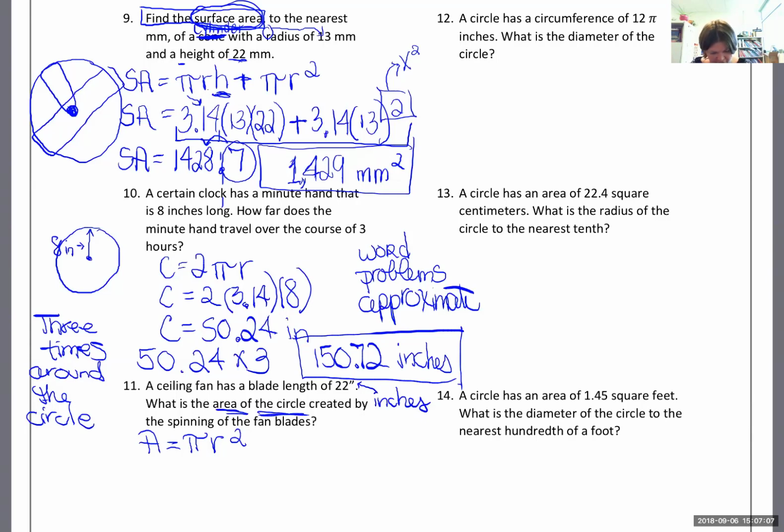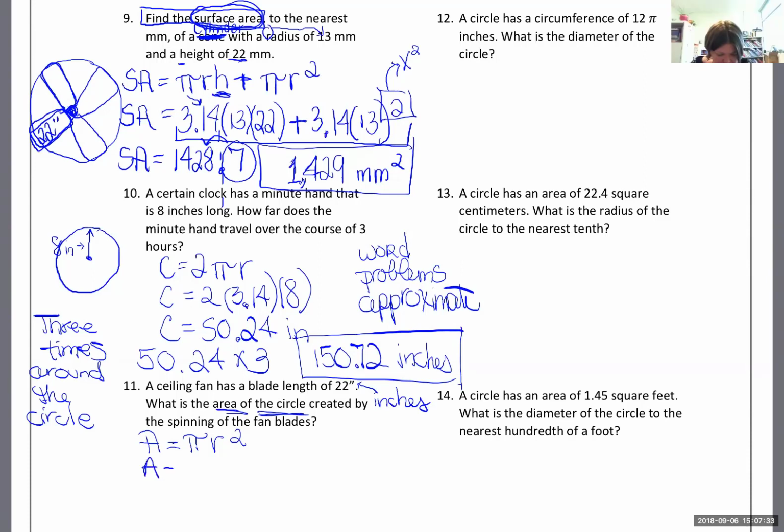But my ceiling fan goes like this, from the center to the outside. Do your ladies look like that as well? They're like, we don't have ceiling fans. Does that look good to you, Serenity? Yes. And so I'm going to guess that by blade length, they mean the radius. Is that cool? Okay, so let's plug in.